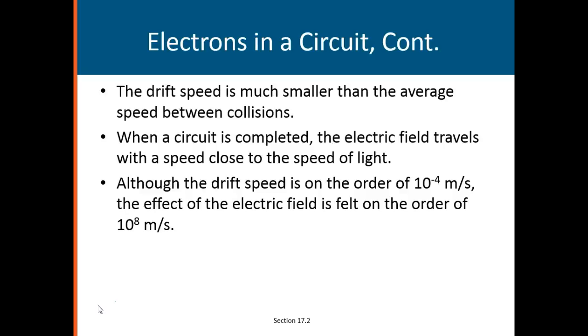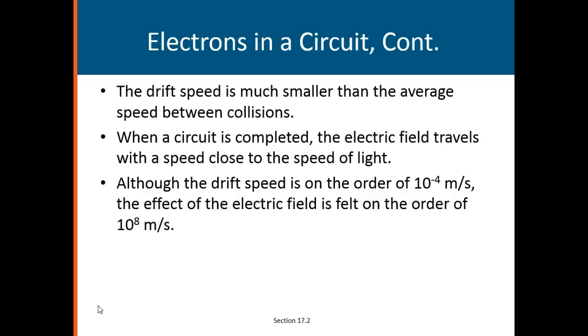10 to the minus 4 meters would be a tenth of a millimeter. So take that dime, okay, and slice it into 10 equal slices. That's really small, isn't it? That's the drift speed of an electron. It would show just 1/10 of the thickness of this dime. In other words, it would take 10 seconds for the electron to travel from one face of this dime, the head of the dime, to the tail of the dime. 10 seconds to get there, okay?